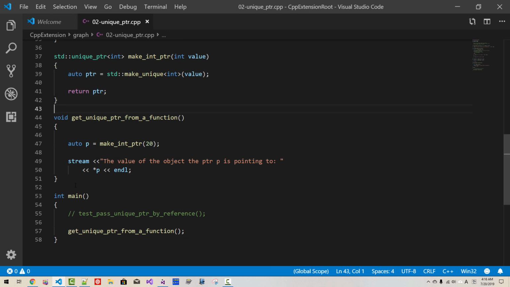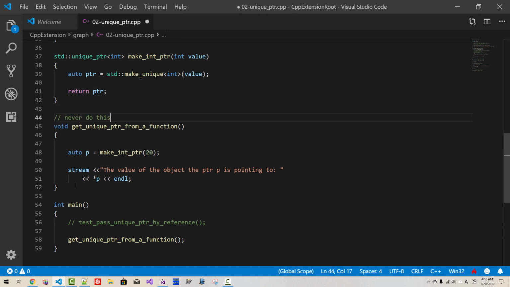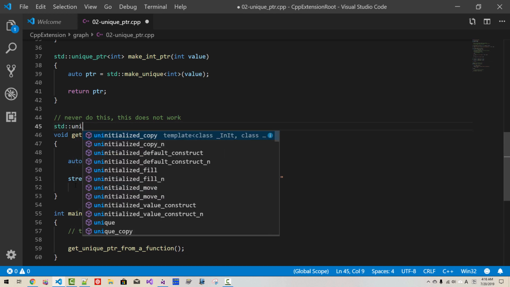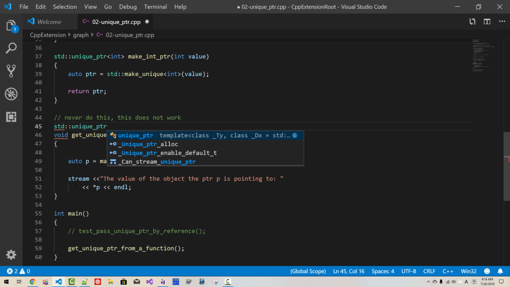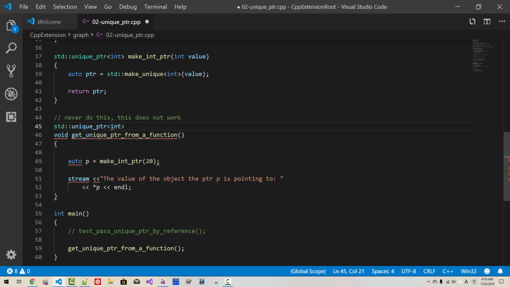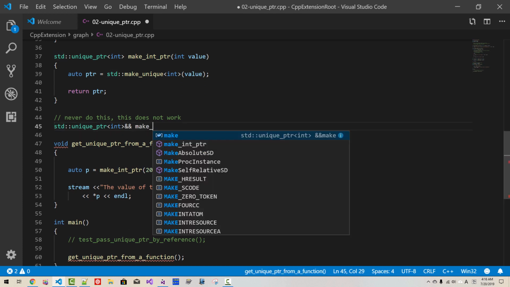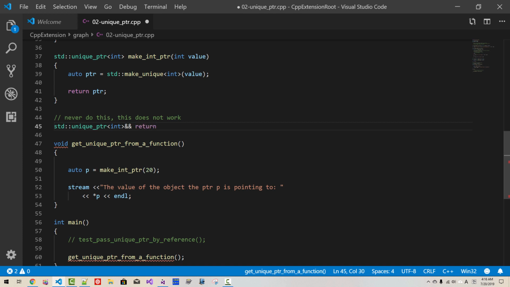Never do this. This does not work. std::unique_ptr<int>&&. This is rvalue reference. Okay, make, say, return rvalue reference unique_ptr int value.